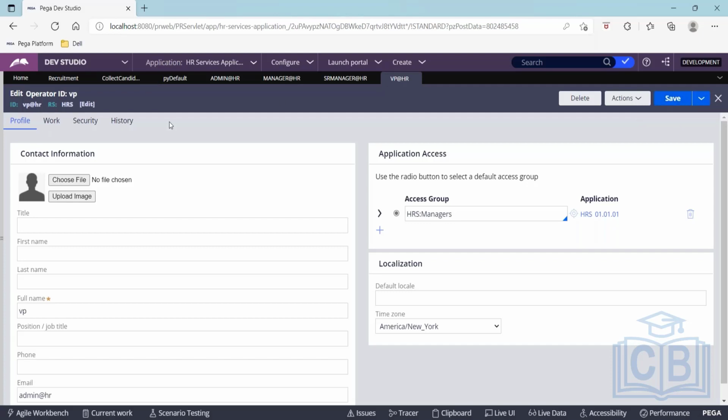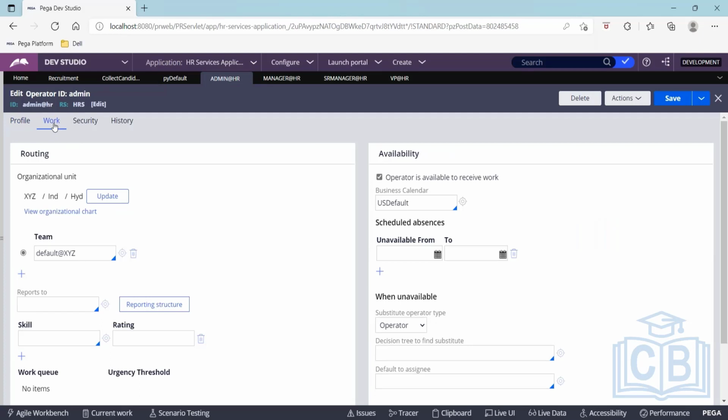Now, in order to make sure they are in the reporting hierarchy, what should I do? I should have them added to the reporting hierarchy. I'll go to the admin operator and let me report this to the manager.